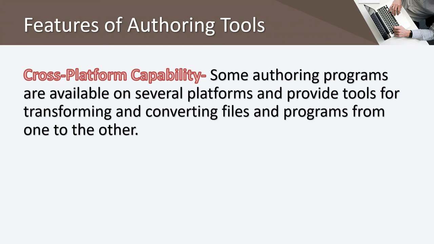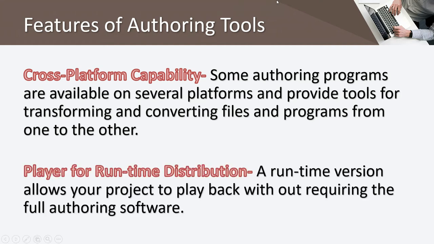Cross-platform capability. Some authoring programs are available on several platforms and provide tools for transforming and converting files and programs from one to the other. Player for runtime distribution. A runtime version allows your project to play back without requiring the full authoring software, so you don't have to install the software for the distribution to run.